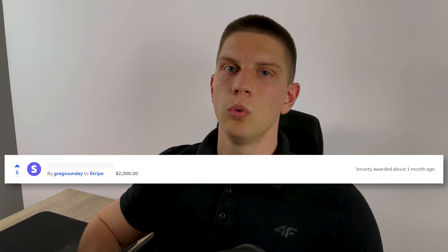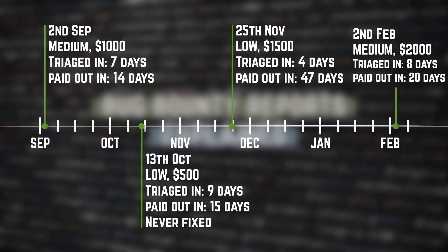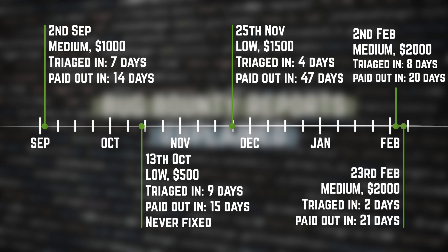Coming back to my XSS's — to my surprise, both of them got triaged. I expected $100 to $500 as a low-risk issue, but they rewarded $2,000 for each, for a total of $4,000. So I was close to publicly disclosing $4,000 worth of bugs. What would have happened is probably someone would have reported them instead of me, and I would have looked like a fool with my $3K if someone else got $4K for them.